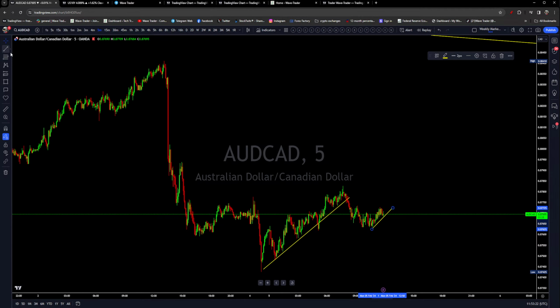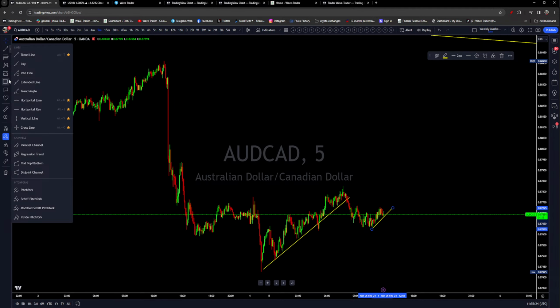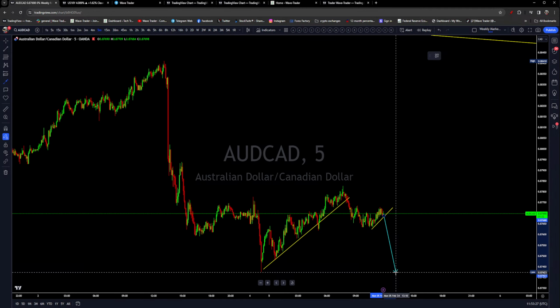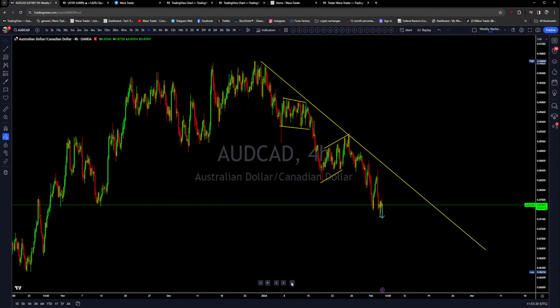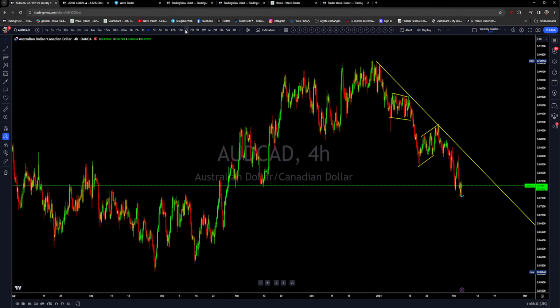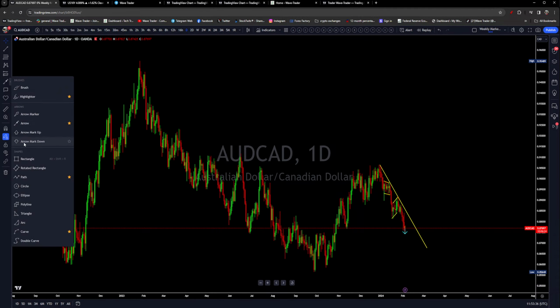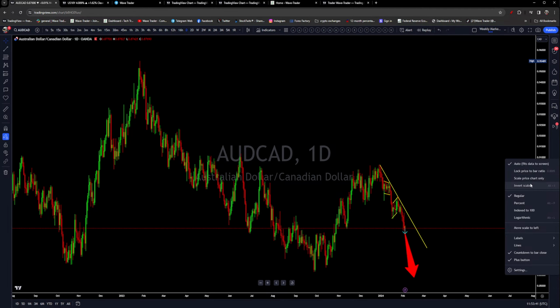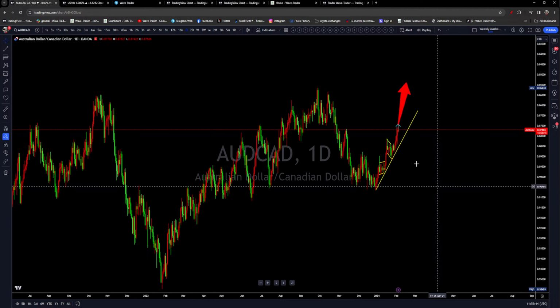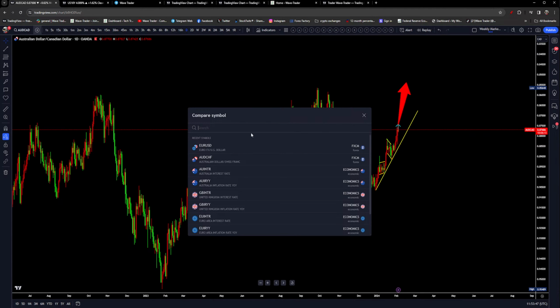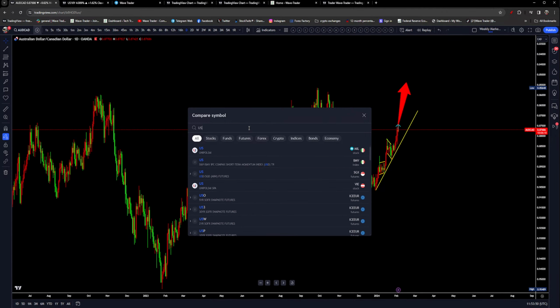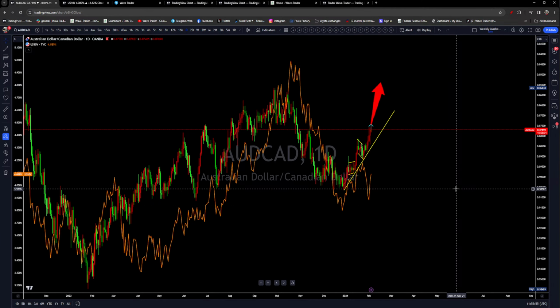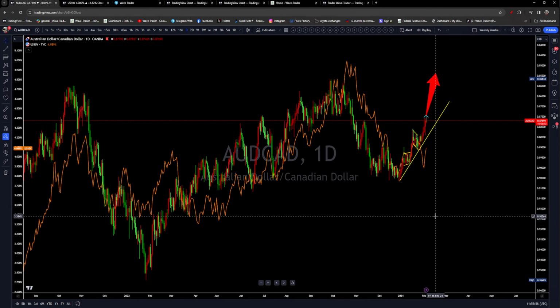But the bigger picture is the same as the Kiwi CAD or the Australian dollar, US dollar. Again, the worst case scenario is that the Australian dollar can visit that floor all the way to this previous low. Higher for longer is basically causing that move. Comments from the central bank about higher for longer are causing prices to go again. You see that? Very similar formation, similar way price is moving.